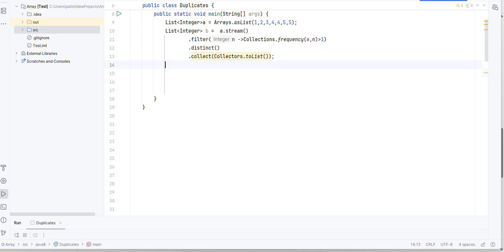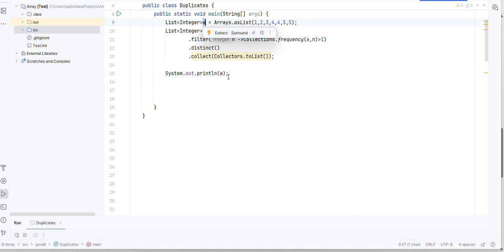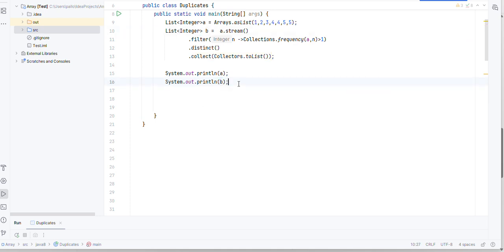After that I put the semicolon, then I use sysout. I am going to print the same A which I gave initially, then again sysout, then B, which I want to print.